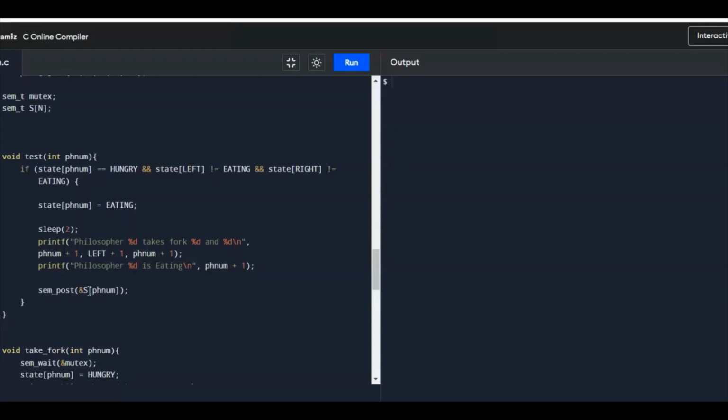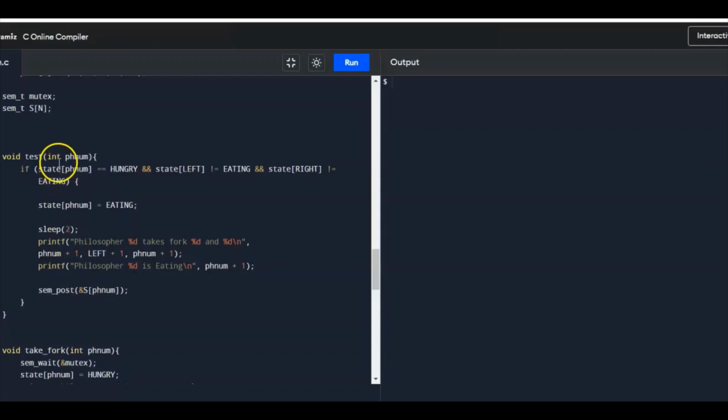It is released in the sense that its neighbors can go ahead and take the chopstick if they want to. I mean, if they are waiting for that chopstick, they'll be released. The chopstick will be released, and they'll come out of their corresponding wait function.